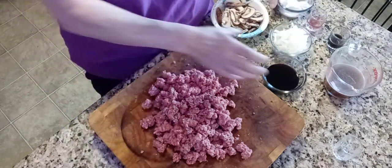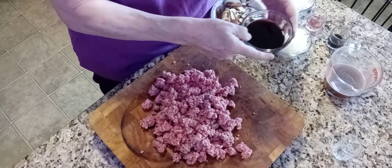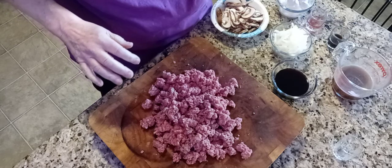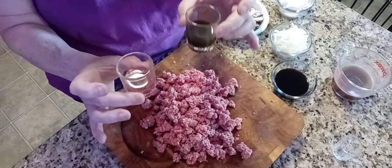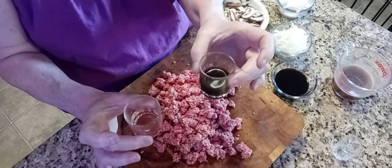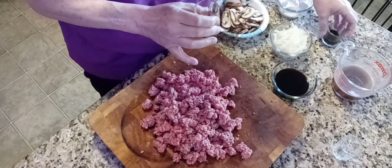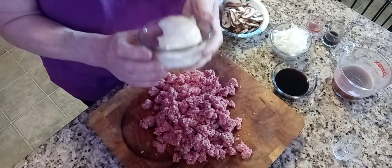We have also 3 ounces of red wine. You can leave this out, but it may not taste like beef stroganoff. 4 ounces of beef broth. This is just purchased. You can use your own if you want to. A tablespoon each of red wine vinegar and Lea Perrins. You'll notice I said Lea Perrins, not just Worcestershire sauce. Don't bother if you're not going to use Lea Perrins, as far as I'm concerned. Of course, you do you, but if it's not Lea Perrins, it's not real. You're probably tired of me saying that by now, but I won't stop. And we have a half a cup of sour cream.